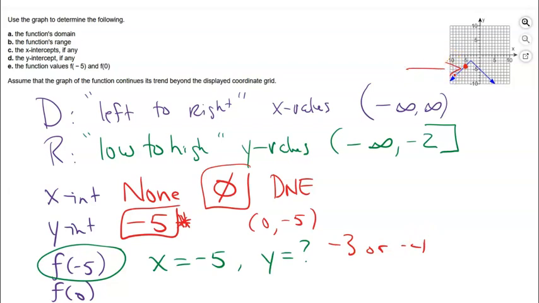So -3 or -4. I'm just trying to label the y value for that point right there. Okay. Same thing with 0. I think I can see the 0 better. So when x is equal to 0, what's the y equal to? Okay. So let me erase. I got all that I got going over here. So when x is 0, now where's x equal to 0, y'all? So x is equal to 0 right here. I go meet the graph, and that's right there.